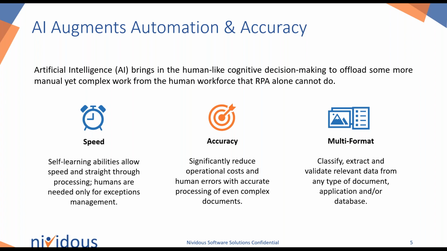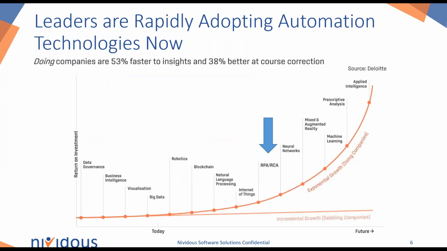Well, there's a whole new term to cover this called hyper automation, that's really combining the RPA technology with artificial intelligence technologies and some other technologies as well, to make the overall offering much more useful for companies, so that more processes can be automated, they can be done more quickly, more accurately, and the overall experience is better for everyone. So one last thing before I turn this over to Anthony is just to indicate how quickly growth is happening in this space.